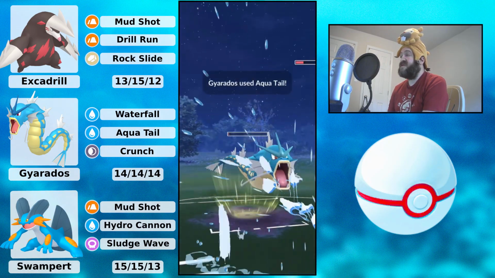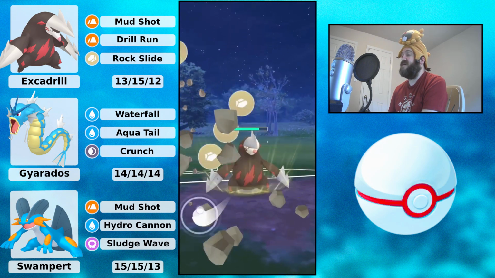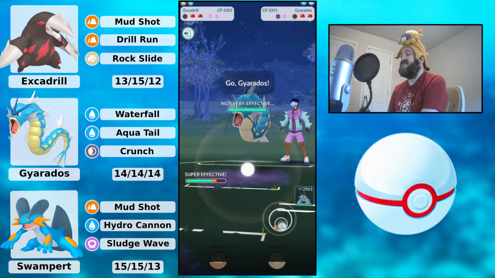So Togekiss will have to shield this if it wants to win Switch. Or, yeah, if it wants to win Switch. And it does, but out comes the Excadrill with the Rock Slide. This is going to KO or force the final shield. They do let it go. Very nice. In comes Gyarados with Waterfall.